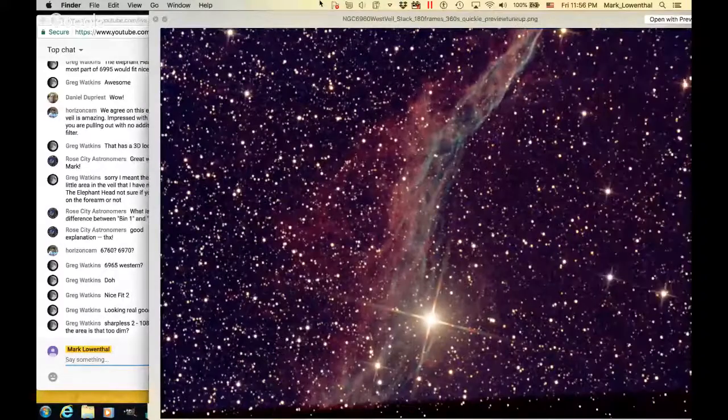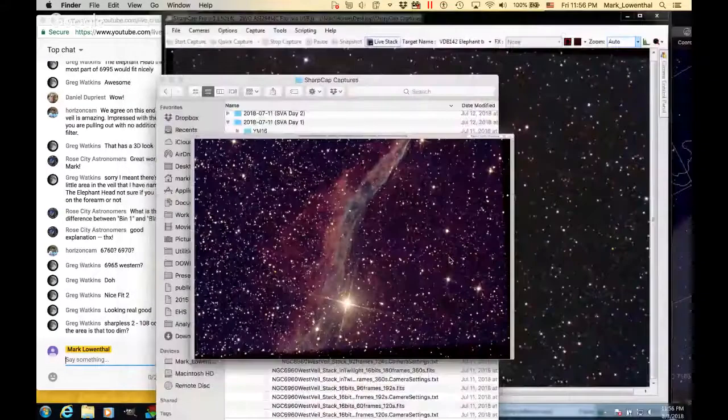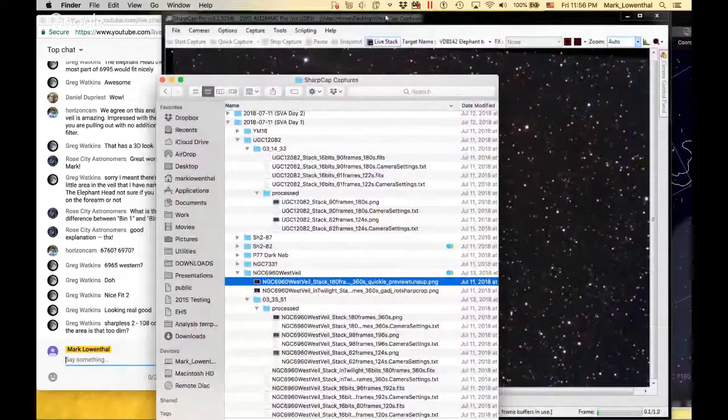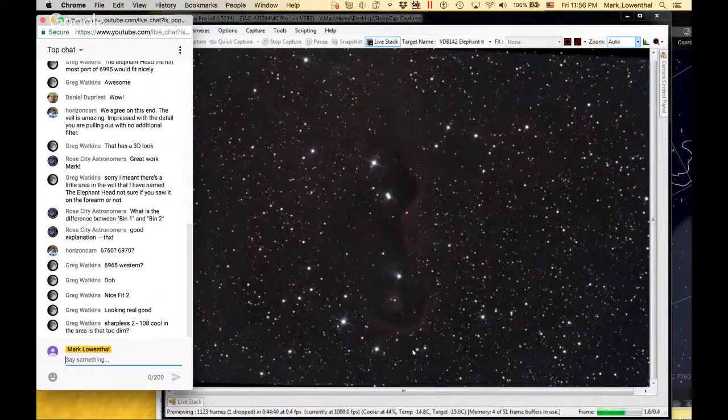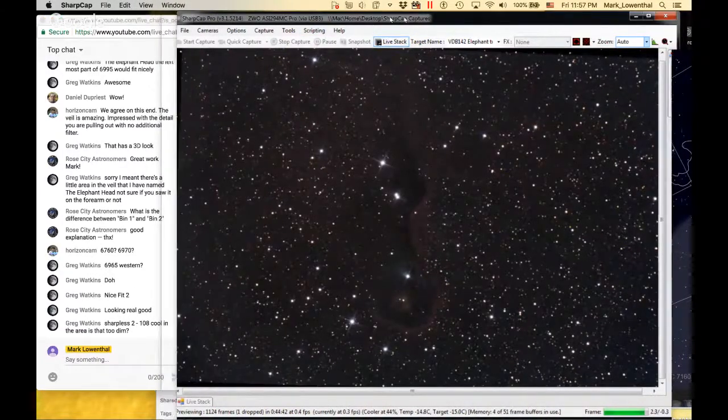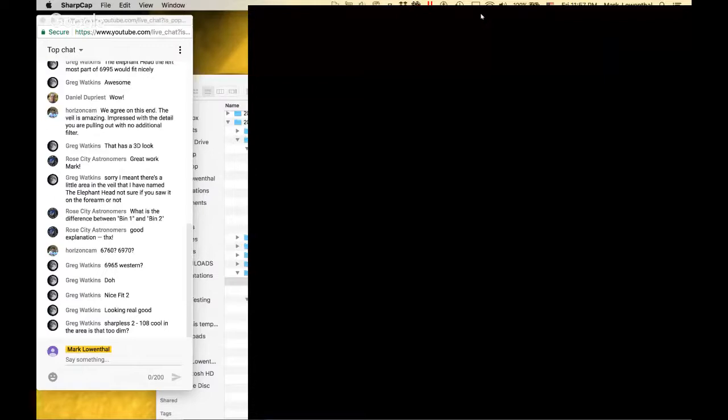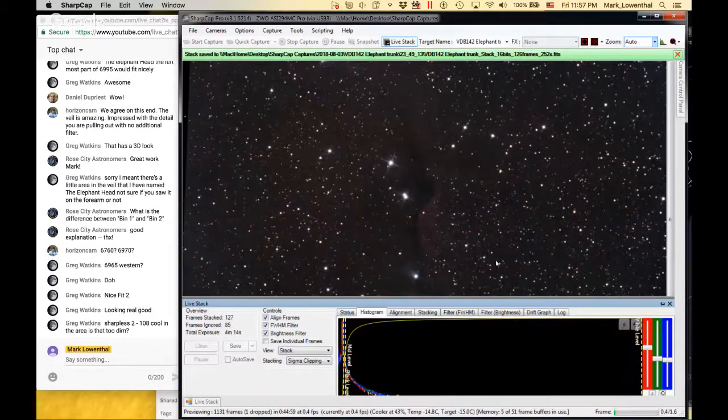So yeah, you can definitely get better results from a dark sky site. That is very cool looking. Sharpless 2. Go ahead and save this. Save as viewed. Definitely. Oh, see, look, we're starting to pick up some of that dust right here. That's definitely coming in now. Very cool.